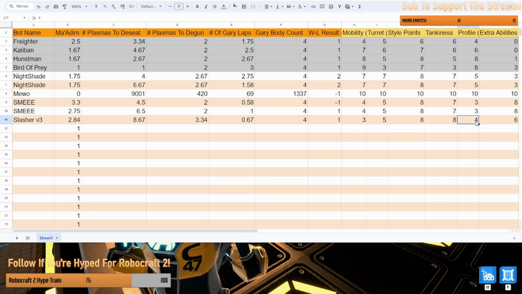So if it was a 5, that would be the standard, right? This is just below that, and it's only because it's really big. But because of the shape of the bot, it's not getting deducted further here.